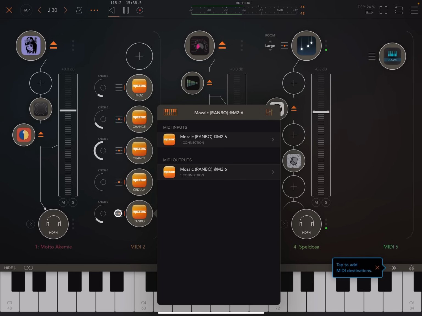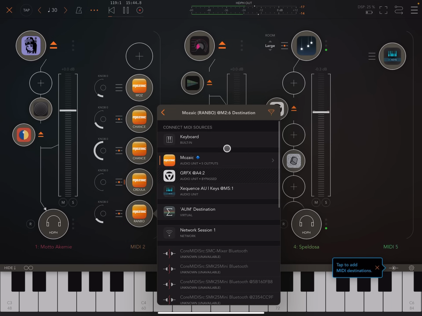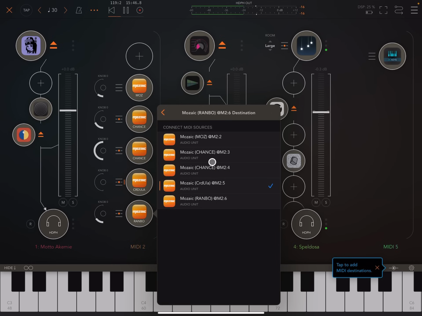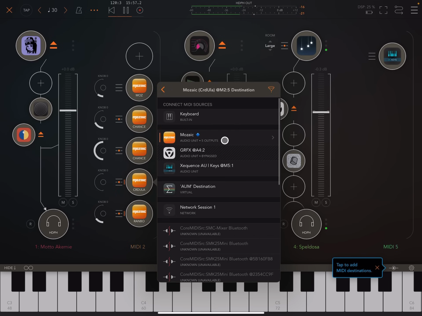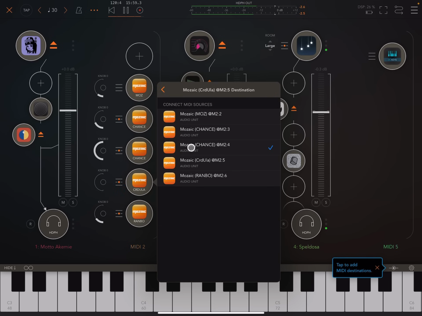Okay. So that's getting from, this is getting from this Chordulator, this one, right? And let's click here to see what Chordulator is getting its MIDI from. So Chordulator is getting its MIDI from this chance thing here.